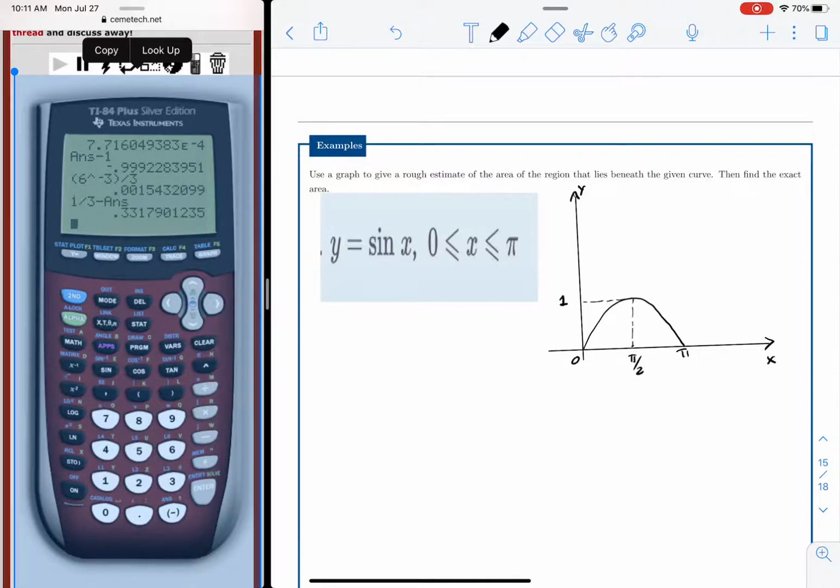Let me divide this. Delta x is pi minus 0 over 6. So 0 to pi over 6, pi over 3, 3 pi over 6, 4 pi over 6 is 2 pi over 3, 5 pi over 6. And each of those values we can evaluate using the calculator. So I'm going to go to the left. And those would be my values.